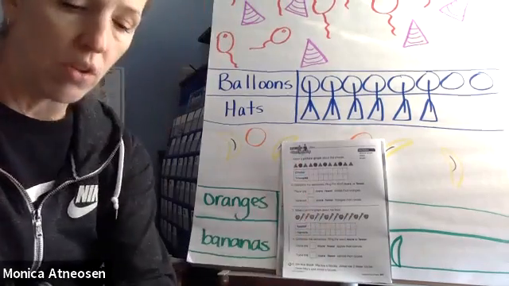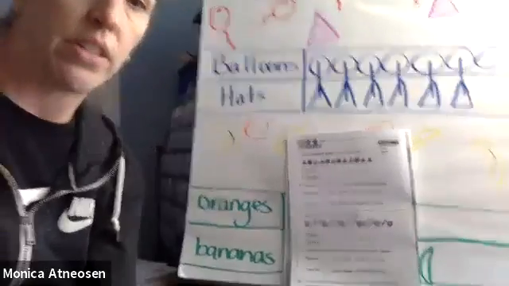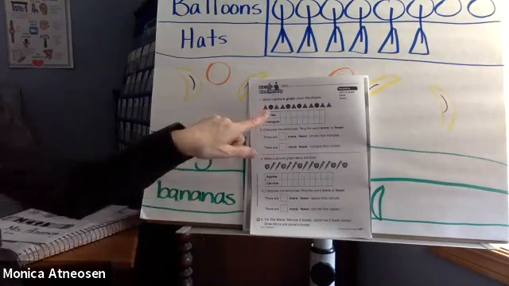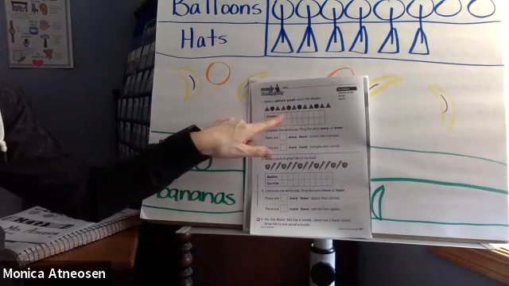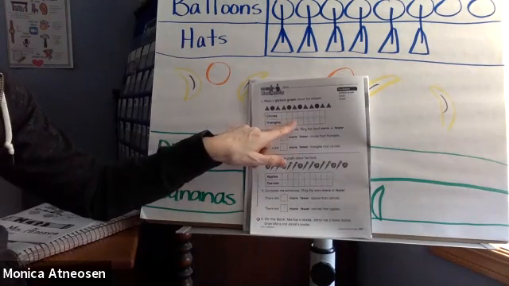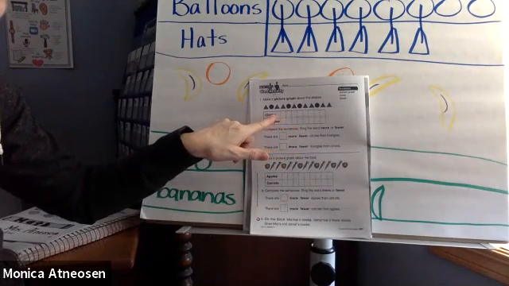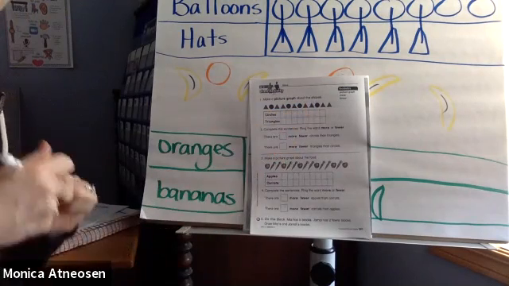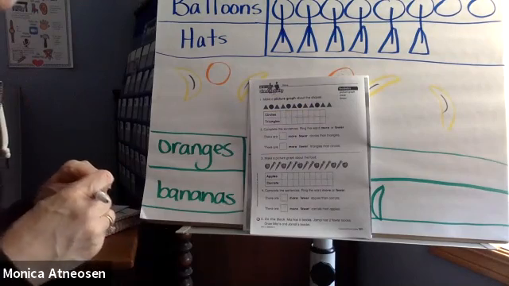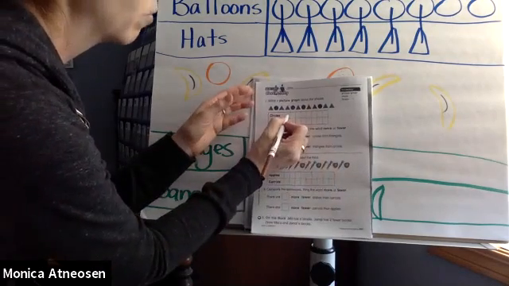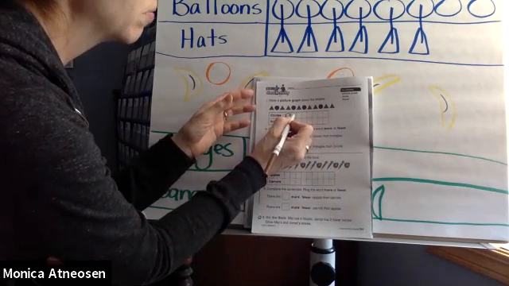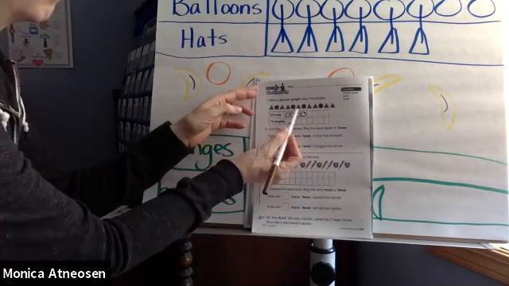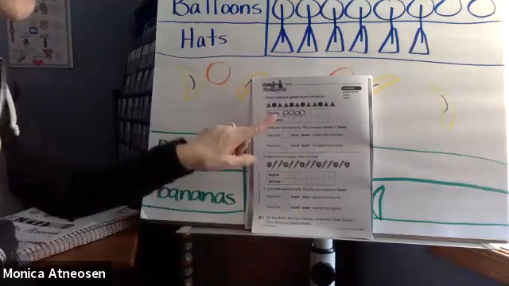So we're going to work on a graph here, and this graph has triangles and circles. So right here it says circles. So first thing we have to do is fill in here where we have to count our circles. So 1, 2, 3, 4. And you know what? That's just like when we were doing the balloons, because balloons are the shape of a circle. So we're going to put 1 in each space. 2, 3, 4. And there was only 4 circles.